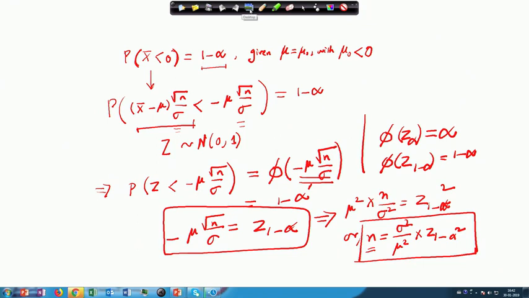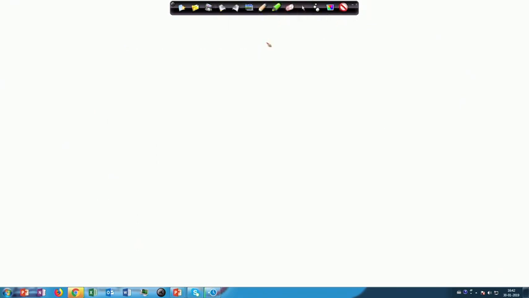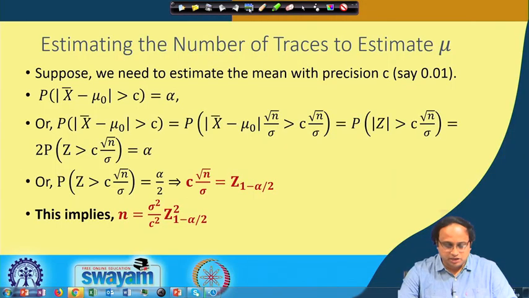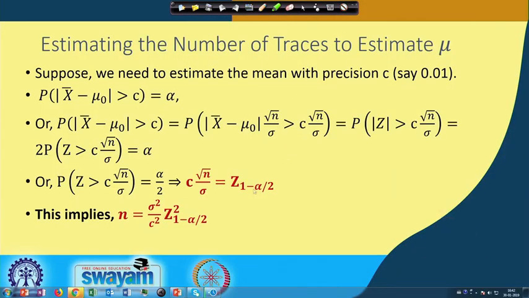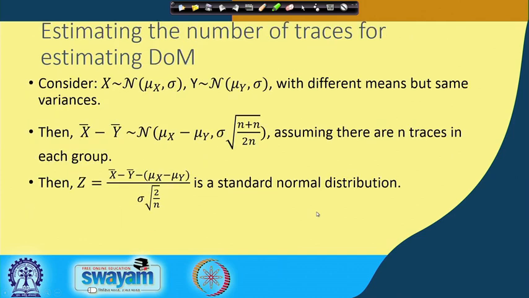So, with this background we can now get back to our discussion and continue. What I just wanted to show is that this number of traces depends upon the hypothesis, and it is not that whatever hypothesis you make, this is the number of observations required. It will depend upon your hypothesis, so you need to do a case by case analysis. It is interesting how you derive them depending upon the hypothesis which you make. So, we are now almost set to estimate the number of traces which I need for estimating the difference of mean.